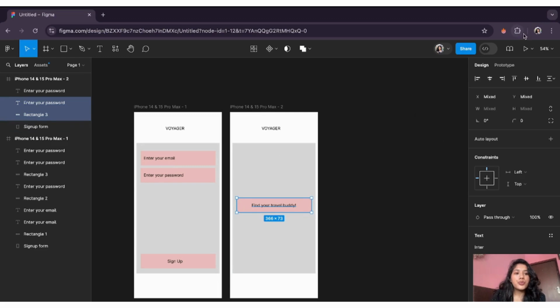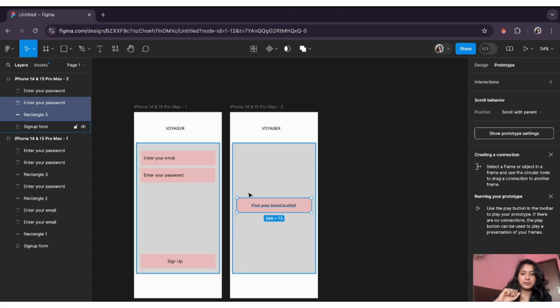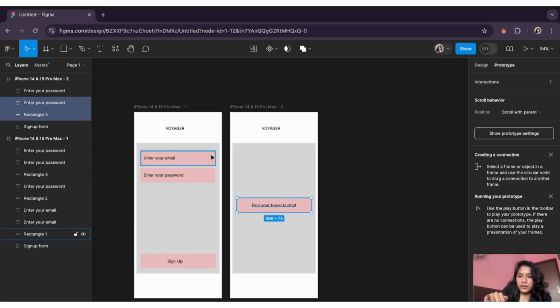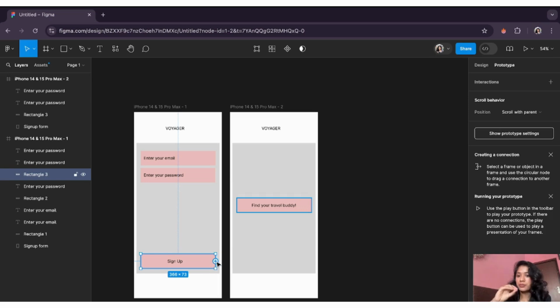So without further ado, I would want to shift to the prototype part of it because this is where things get a little bit interesting. Now these are just static screens, but because you would want these screens to interact with the users, go ahead to the prototype section. Once you are there, you would notice that every element you have here is attached with a single dot, a circular element. This is basically telling Figma to attach different elements so that when you interact with a certain element, you will be navigated to the other screen.